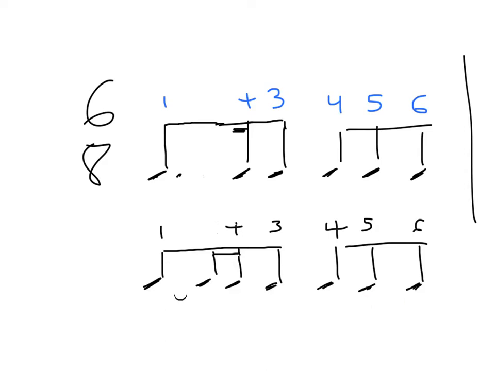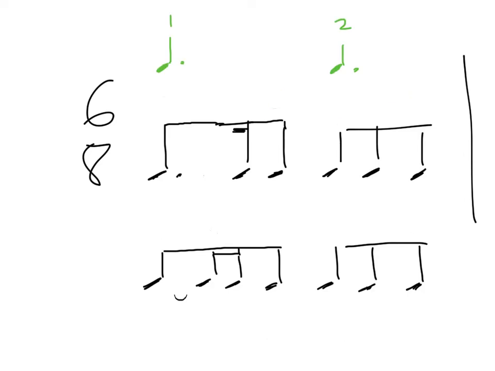And by the way, what I just did was I performed these examples in a slow 6/8 tempo, or speed. If you remember from that lesson way back when, you can also perform 6/8 rhythms in a fast tempo. And when you do that, you think of the beat not as an eighth note anymore, but as a dotted quarter note. So what I'd like to show you now is how these rhythms will sound in a fast 6/8 tempo. And also keep in mind and listen to how the dotted eighth and 16th note combination sounds faster in this faster tempo.